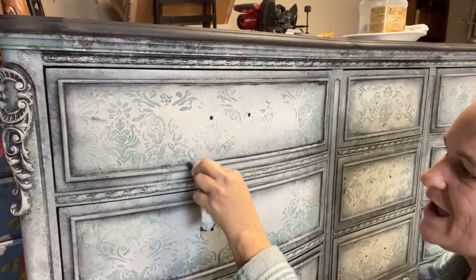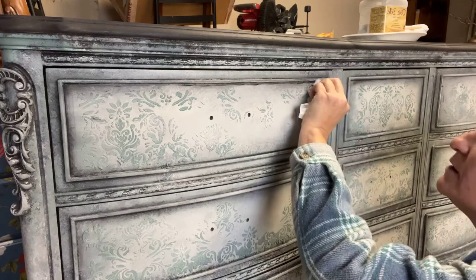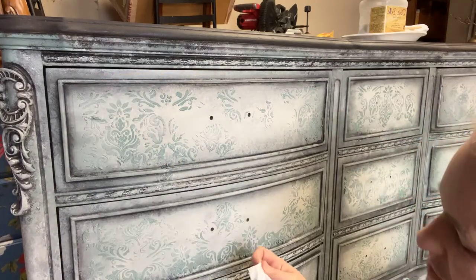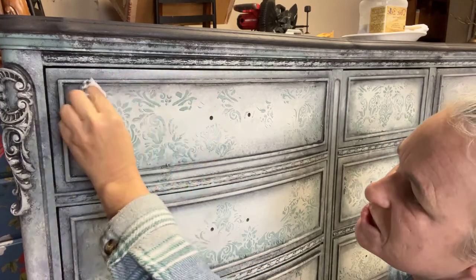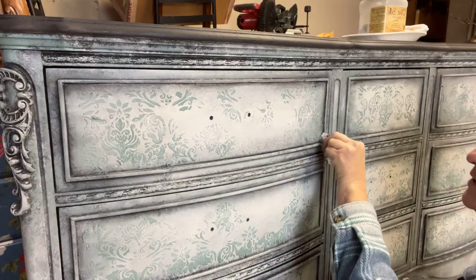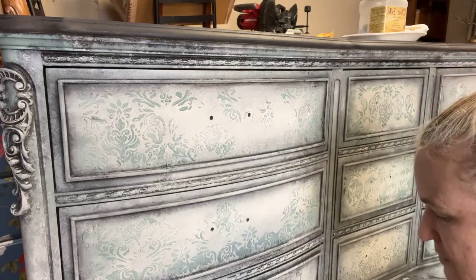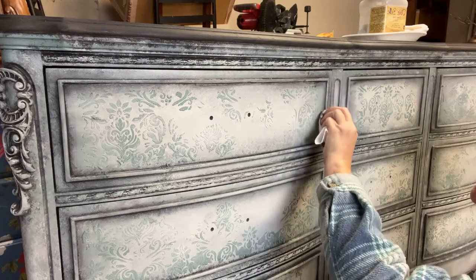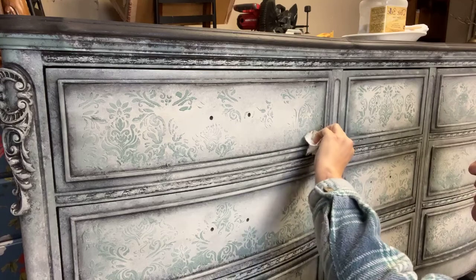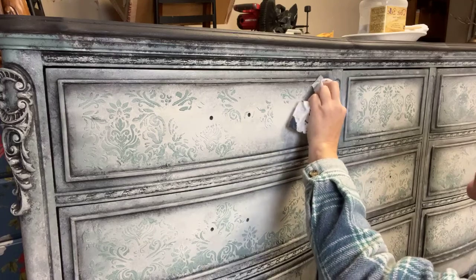Now I do have a raised stencil on here, so going around this stencil, it's catching a little bit here. And I'm just switching to new spots on my baby wipes so that I'm not spreading this glaze around. But see how nice and lined out? It's giving it a lot of depth, a lot of dimension here. Just want to get this excess off. So perfect.